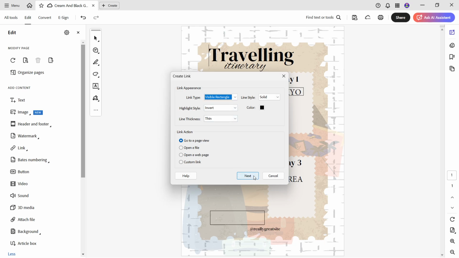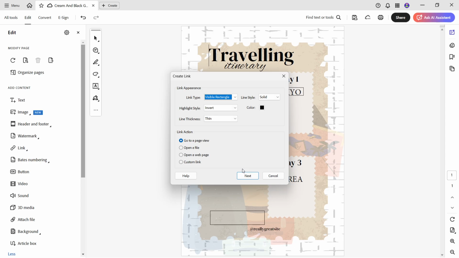After selecting the desired area, a dialog box will usually appear. In this box, you'll have several options to refine the attributes of your link. For example, you can determine whether you want the link to open a web page or perhaps navigate within the document itself. You may also have options for customizing the look of your link, such as adjusting the border color or style, offering you further control over the visual impact the link will have on readers.